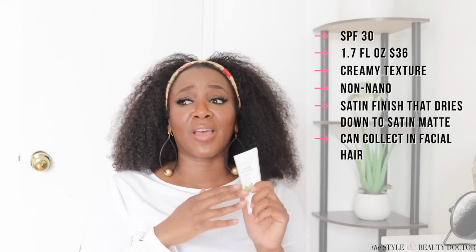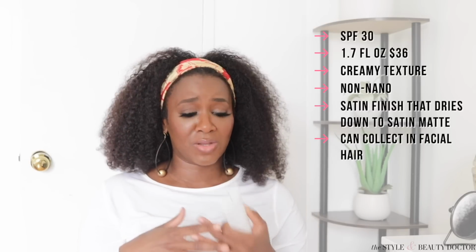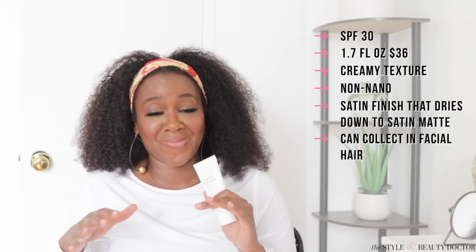It was almost like a mood ring. Like, what's happening here? So I would definitely say this is going to give you a cast, especially if you're about my complexion or deeper. If you're lighter, maybe not, but I don't know. The way this thing was settling down with more of a cast as time went on, I was like, whoa, it's going to happen by the end of the day.